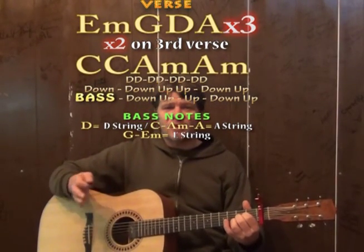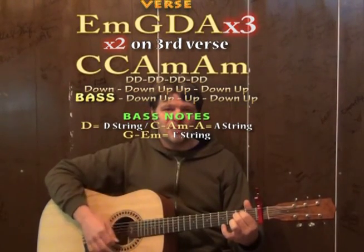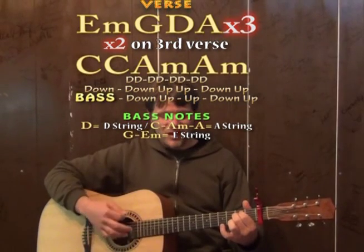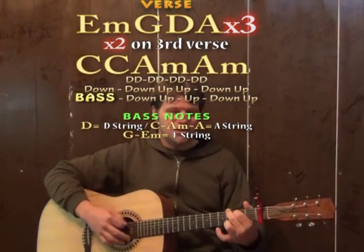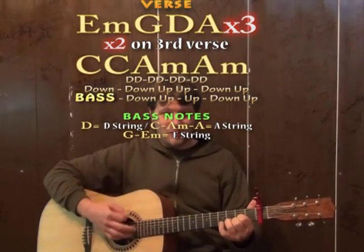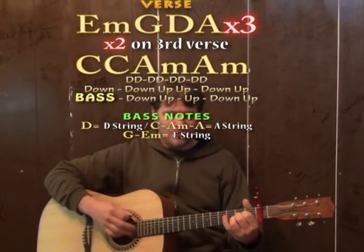Now, something else that I think about adding to the song is bass notes, and a lot of times on that first down, up, down, down, you could throw in a bass note for the chord. So on the E minor, you'd have the low E string for your bass. On the G, you'd have the low E string for your bass. On the D, you'd have the D string for your bass. And on the A chord, you'd have the A string for your bass, down, up, down.